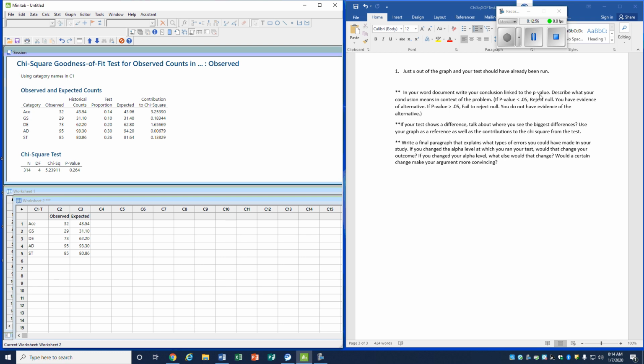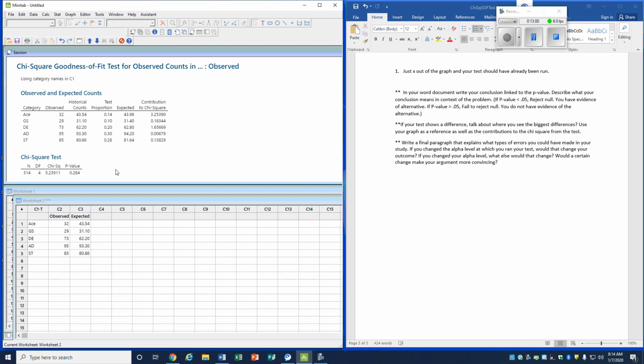So if you're describing what your conclusion means in the context of your problem, what you were trying to prove is that you did have a difference. Basically, your null hypothesis, your H sub 0, I'm not going to take the time to make that a subscript, but your null hypothesis would have been that the claim was correct.